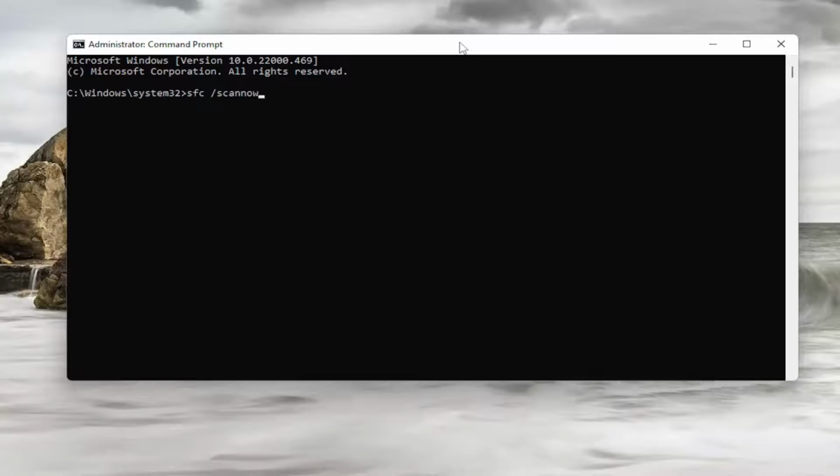Scannow should all be one word attached to that slash out front. Go ahead and hit enter on your keyboard to begin the system scan.